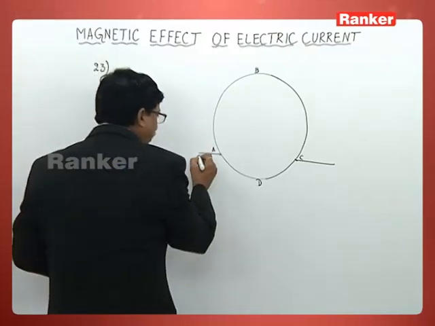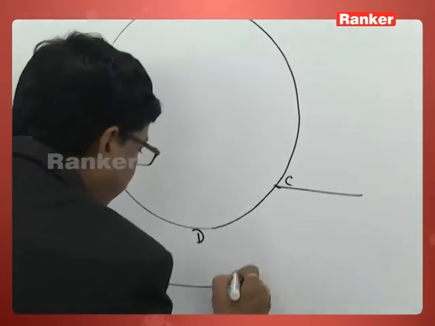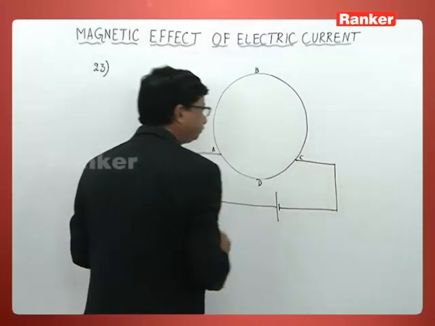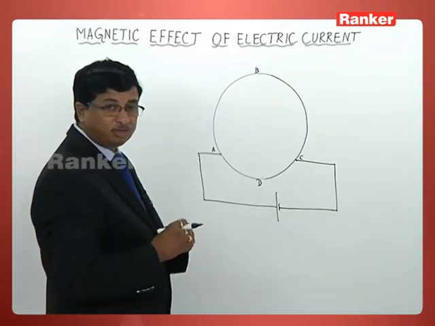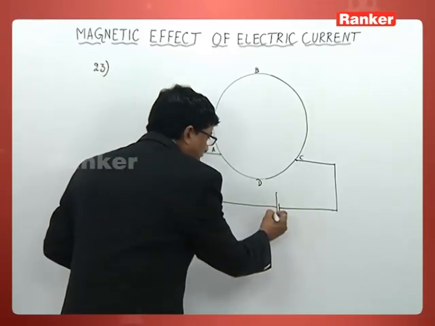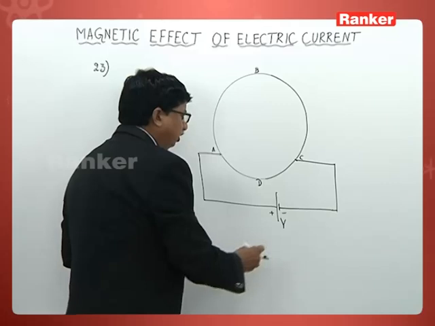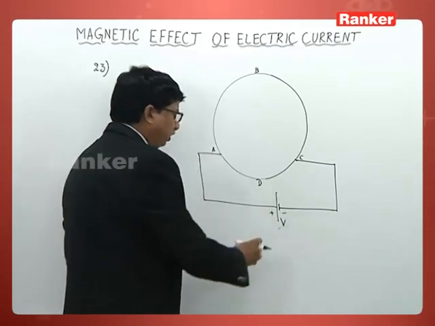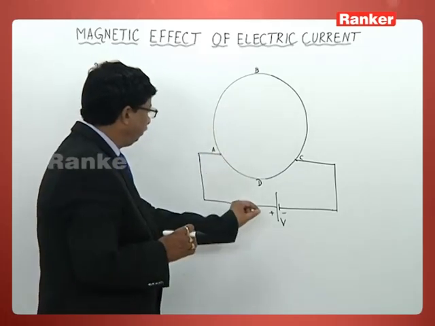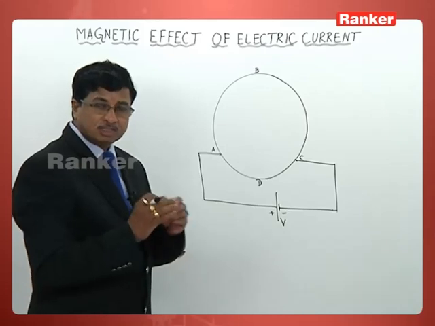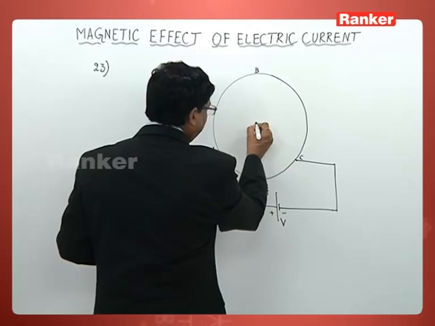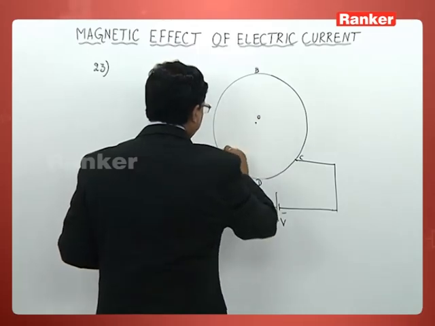What else he has mentioned? This total system now is connected across a cell like this. That's what has been mentioned there. And in reality, we don't require what is its value. He also has not mentioned it, it is simply V, like you can write. That is potential difference applied across a system is V. That is the concept. And what is he giving us? There is a point here as O, which is now the center.